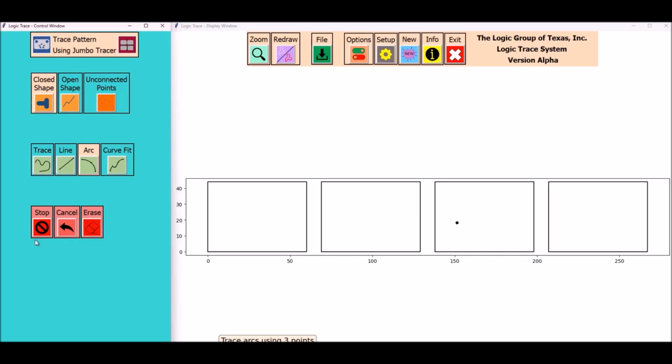Now to trace out the bottom of the boat, we're just going to select the arc command. And that command involves 3 points. This is quite amazing because it's a full-size plan, 10 feet long, and I'm tracing out the arc of the bottom part of the plan in 3 touches.